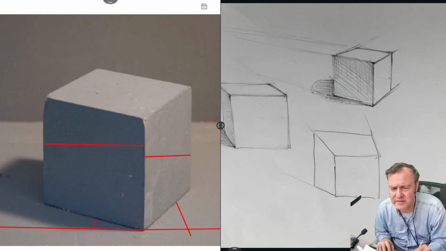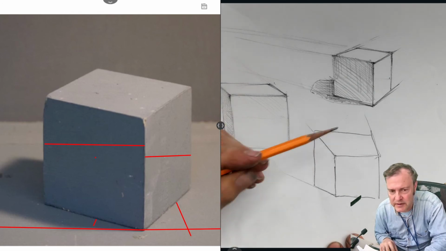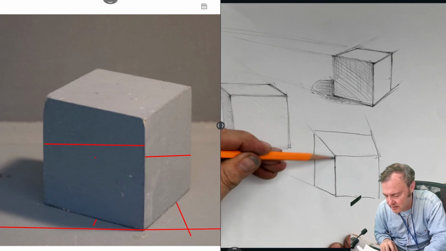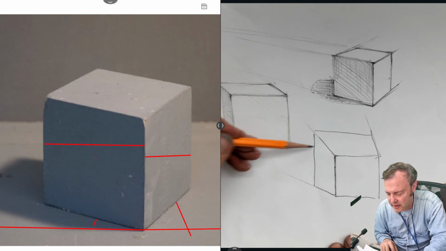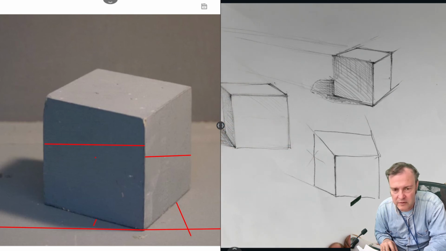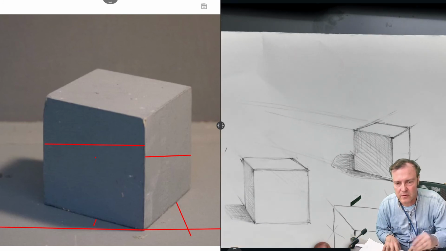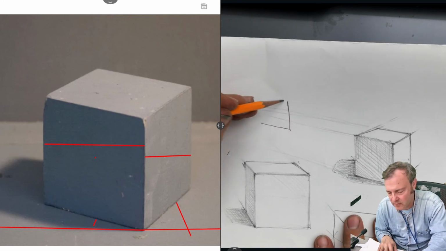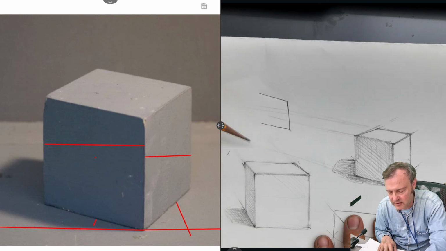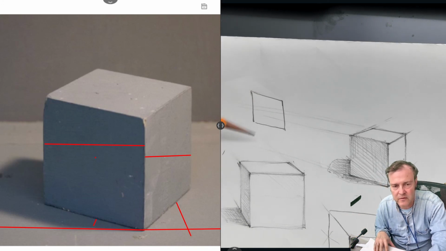And I hope you can understand why this is just illogical, because remember, it's a cube, so all the edges are the same size. This corner is closest to us. This is further away, so you don't want to draw this one bigger, okay? And the same thing applies in two-point perspective. If we don't converge these but make them the same size or diverging a little, it's not going to look like it's retreating in space.